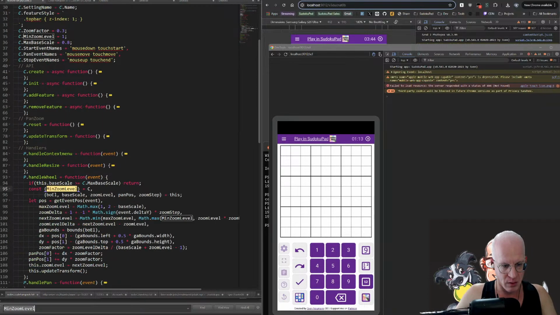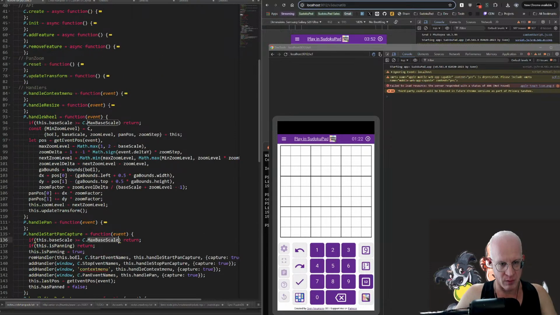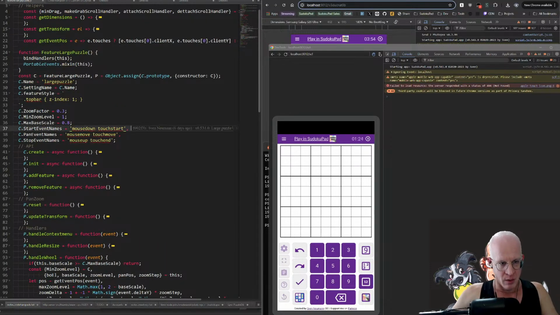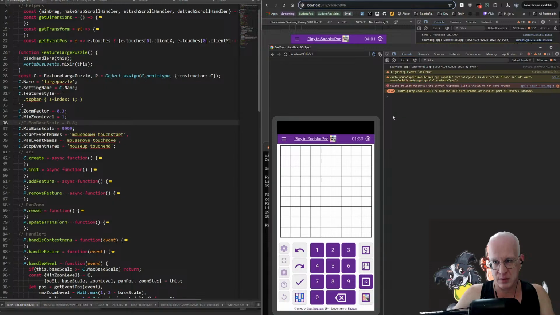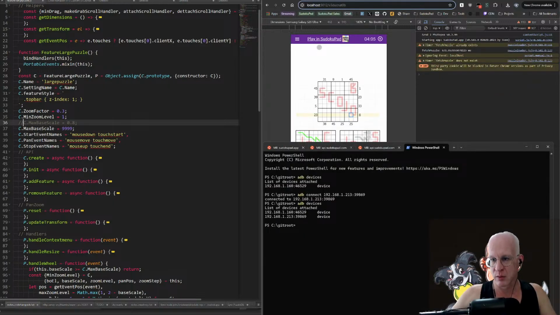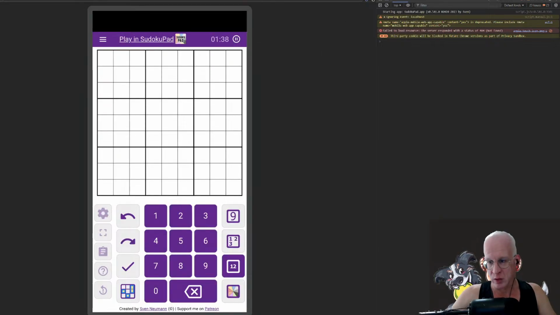Is there another limitation? Max base scale. So if I say max base scale equals that, and then refresh this, oh, there we go.